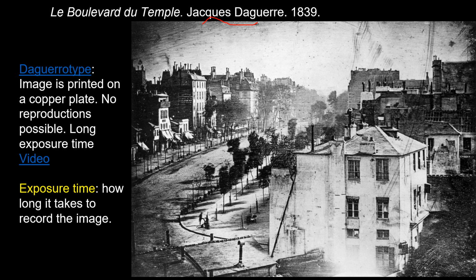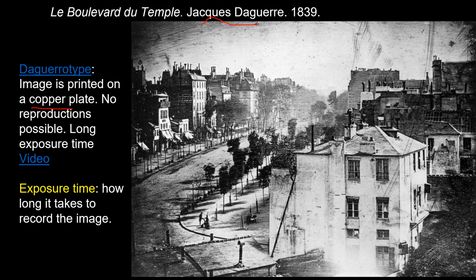He worked with chemists. And he figured out that if you take a box or a room, and a box really, and you make it completely dark inside the box, and you poke a hole just like you're making a camera obscura, but at the back of the box where the image is projected, you put a copper plate with silver iodide on top. The image that's on the back of the box will be recorded onto the copper plate. So once you turn the lights on, you actually have an image. You have a physical image that you can carry around with you.